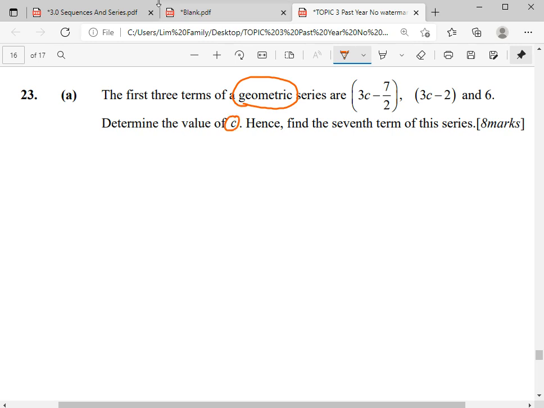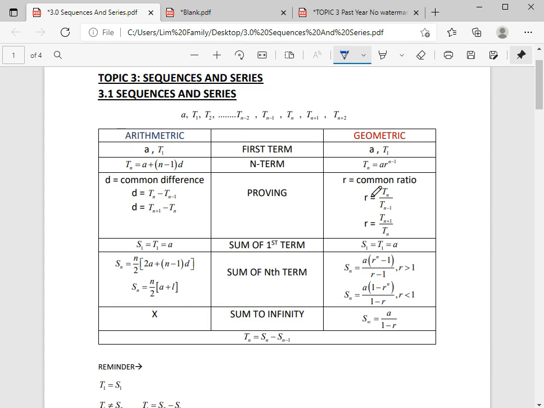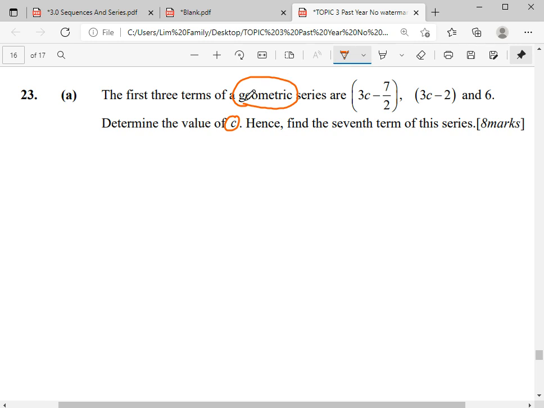So in geometry series, what's the important concept here? So we can see in geometry series, they are proving using Tn over Tn minus 1. Means the second term divide by first term, the third term divide by second term, term yang belakang divide dengan term yang depan tu. Sebab kalau ini term kita Tn, term ini bahagi dengan term yang depan. So this is how we prove this is a geometry series.